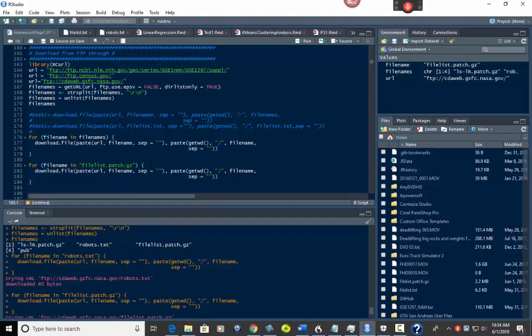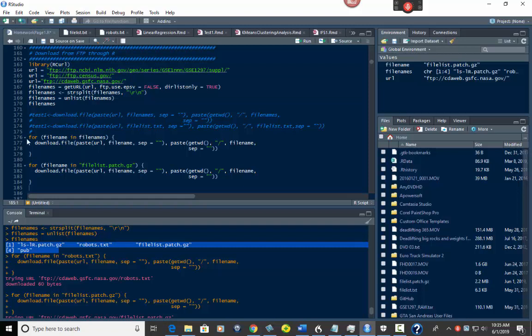So if your company has a website, web address, web URL out there, and they have a server that's publicly or privately available, and you want to hit it and download some files, you just need to know the address for it, and then you just punch it in and run this, and it'll give you one. You might have to put credentials of your username and password in there if it's non-public, and then you will get your list, like right here, of the files that are available. In this case, for this NASA.gov one, these are the four files that are available.